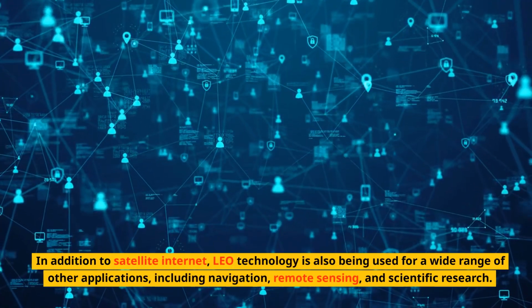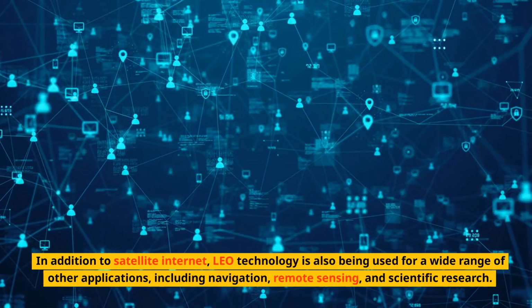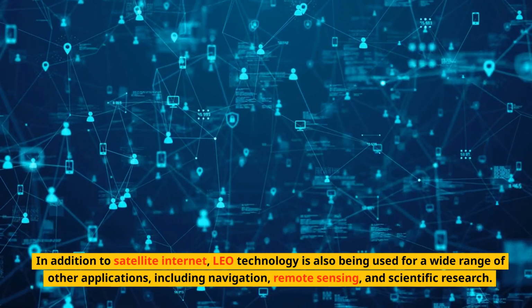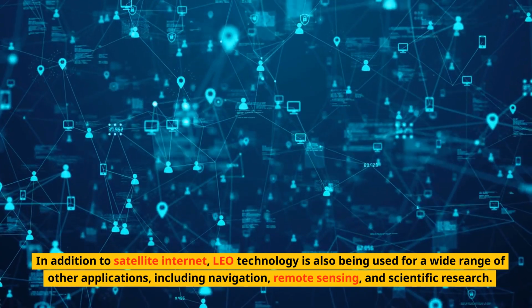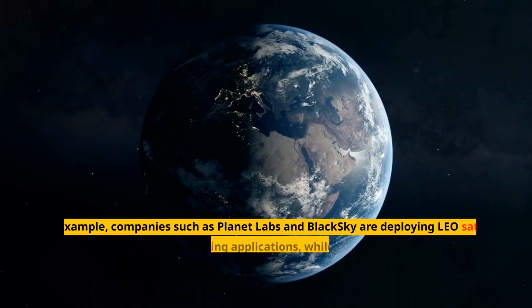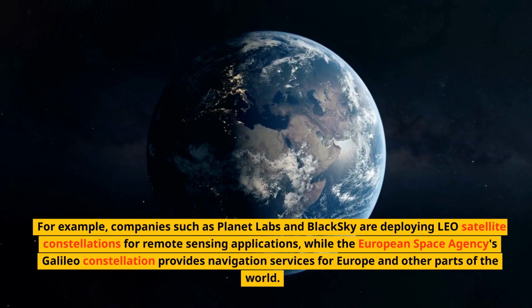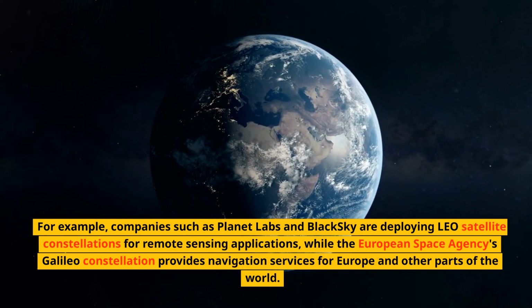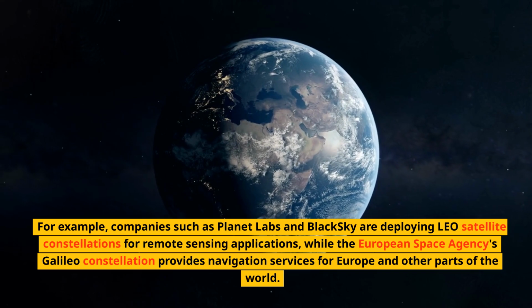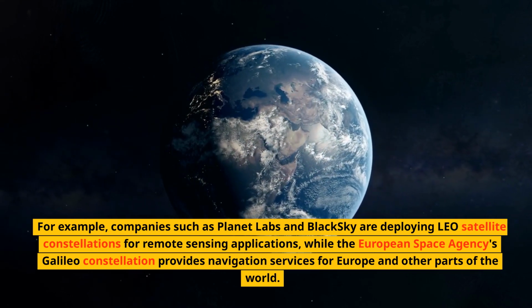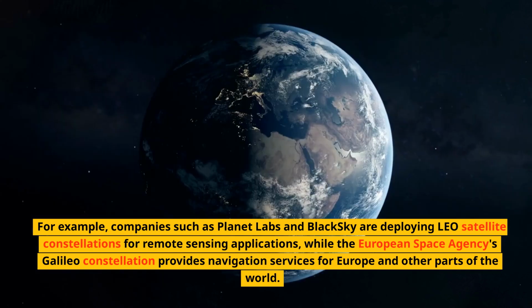In addition to satellite internet, LEO technology is also being used for a wide range of other applications, including navigation, remote sensing, and scientific research. For example, companies such as Planet Labs and BlackSky are deploying LEO satellite constellations for remote sensing applications, while the European Space Agency's Galileo constellation provides navigation services for Europe and other parts of the world.